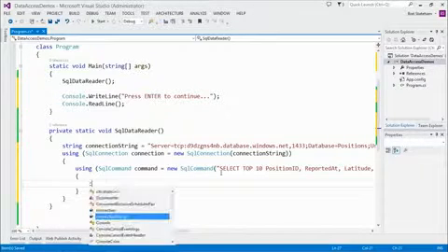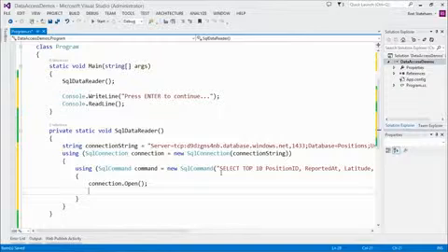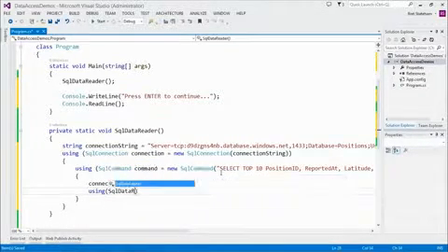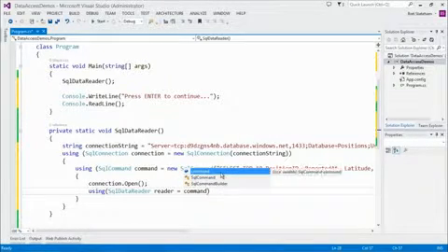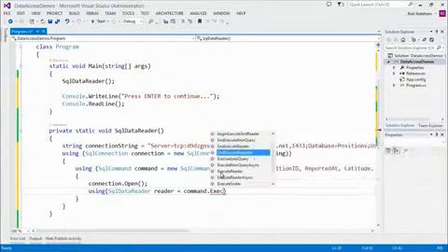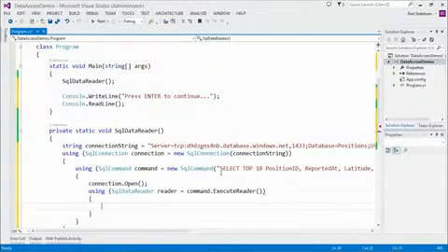I now want to take that connection and open it, because I'm now actually going to go try and call it. And in there, I'm going to use another object, which is going to be my SQL data reader. And the way that I'm going to get a reader is by telling my command to execute and return a reader, sorry, there we go, back to the caller. So execute the command and return the results as a data reader and populate that into my data reader object for me.